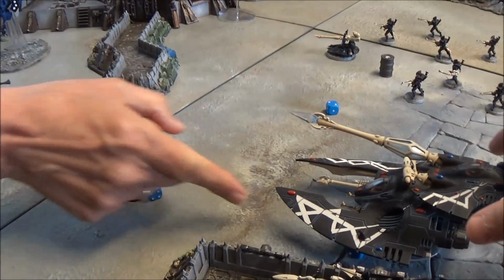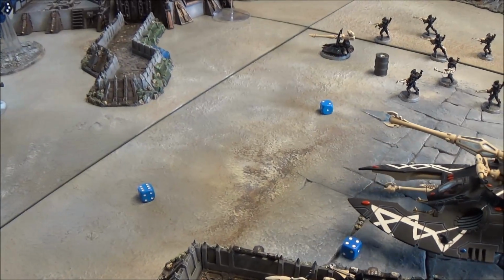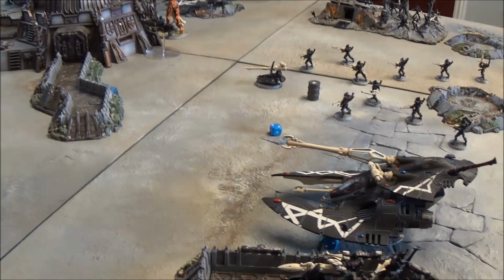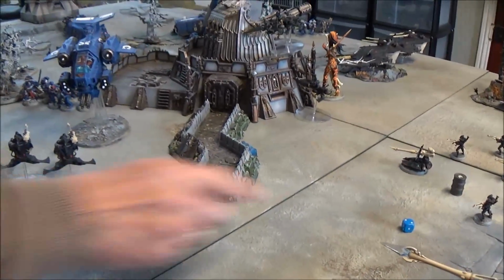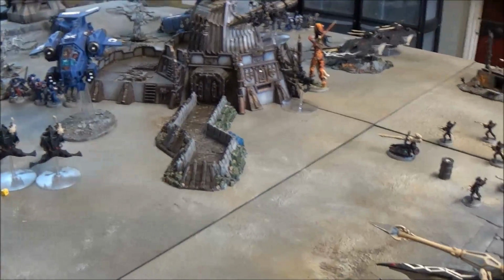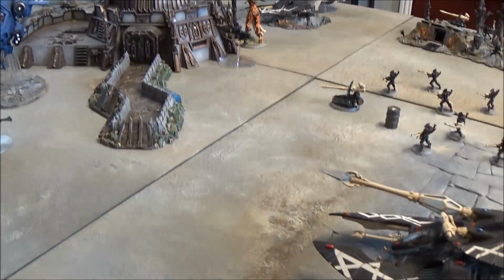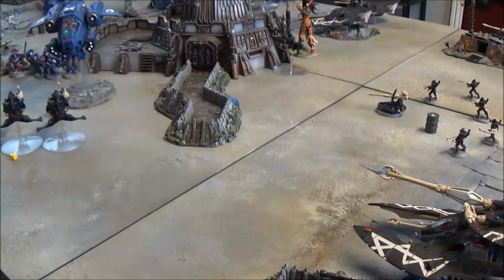And it's under the tank. Let's have a look. That's a 4. So the Fire Prism, it's got a save of 3, but it's got a +1 to the dice roll because it's 50% in cover behind the Bastion. No, so that goes through. So it's D6 wounds here.